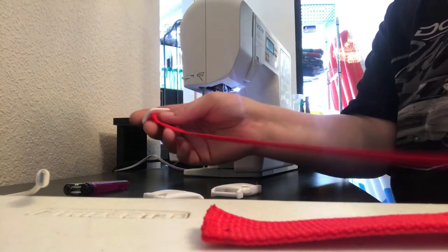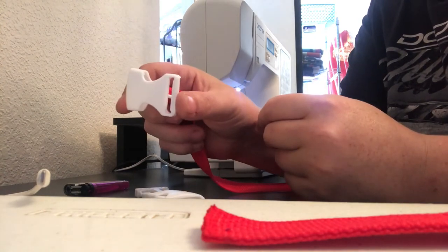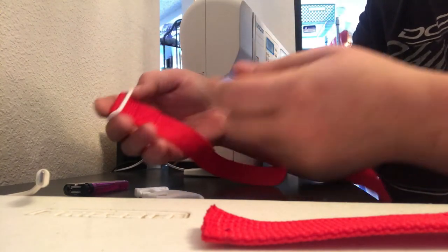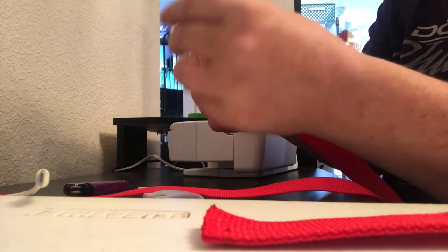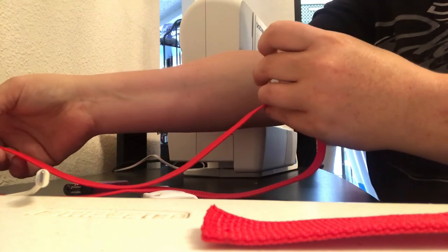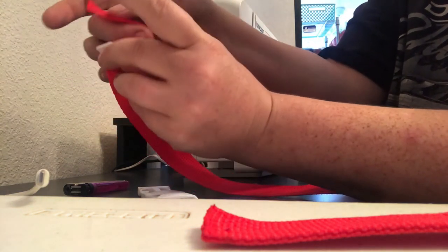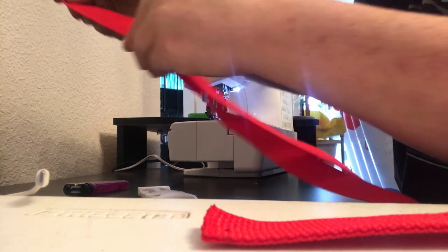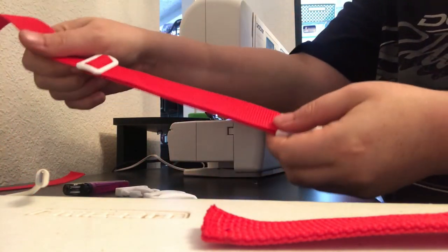Now here's the important step. Get your buckle. The first one, you're going to do this one, okay? And there's a reason. Now, this is where the overlap is. You're going to hide that. You're going to loop this through like this, so that it's on top, and loop it through, and then you're going to come up here and go over the edges over the top of the other one and pull it, and that's how you make them adjustable. You just bring it down like that.